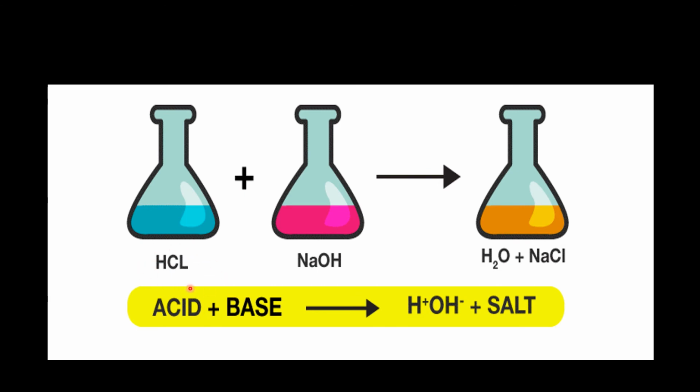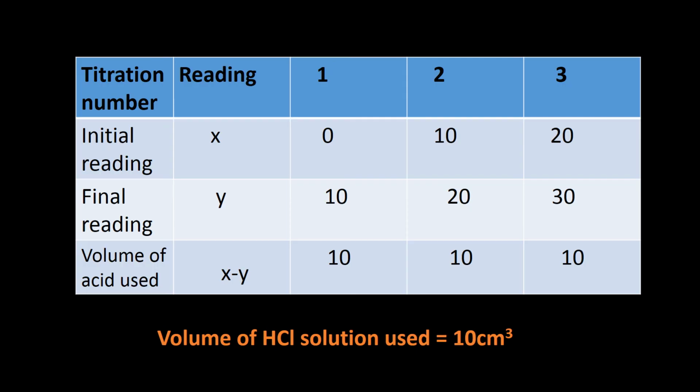Again, I performed the experiment twice. At that time, as the burette is up to 10 cm3, the hydrochloric acid solution in the burette is up to 10 cm3, and I will titrate it up to 20, and then the difference of 10 will come. It means that when it reaches up to 20, the color of the solution in the flask will turn light pink or discharge. Similarly, I have again performed the experiment just to confirm whether my readings are accurate or not. Now these 3 readings are showing the accuracy of the experiment.